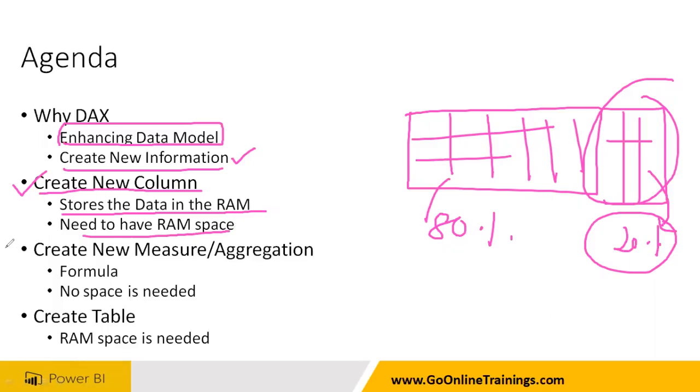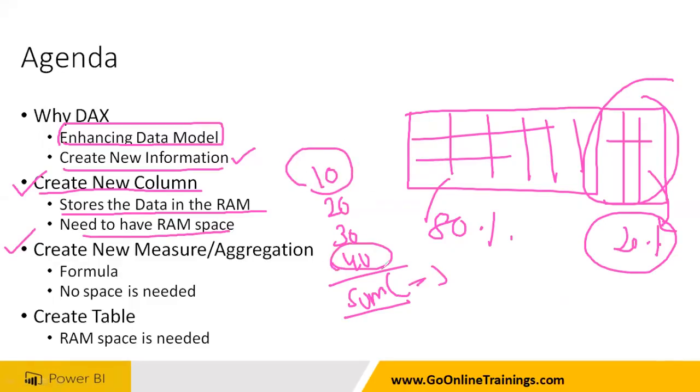The second one is to create a new measure, new aggregations, where you are going to be creating formulas. For example, I have 10, 20, 30, and 40. So I can get the total. How do you get the total? There is a sum it is going to be taking. But I want to take the first value and last value and do the summing operation. Automatically you will not be able to take that. You need to write your own formula. If you want to write your own formula, that is where you're going to be creating a measure. Measure is a formula. Remember, measure is a formula. It is not going to be taking any space from the RAM.